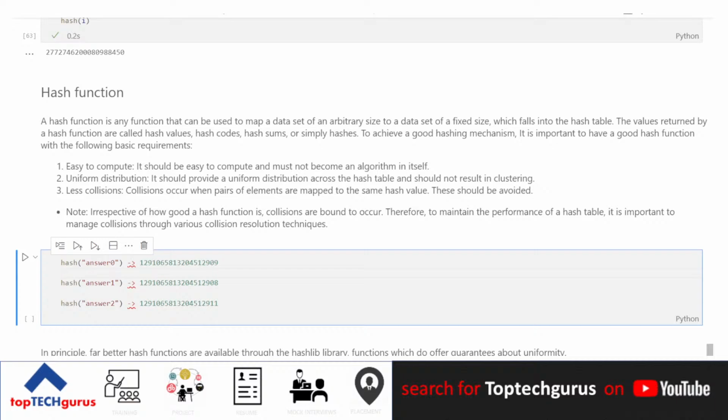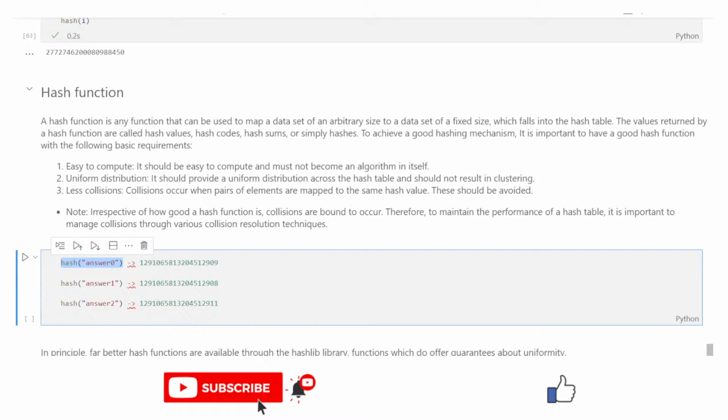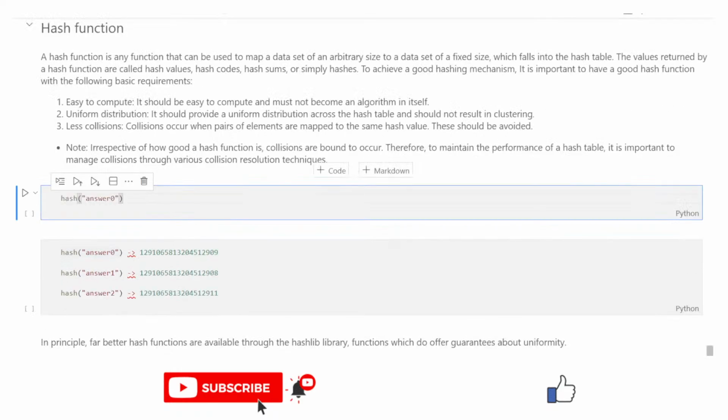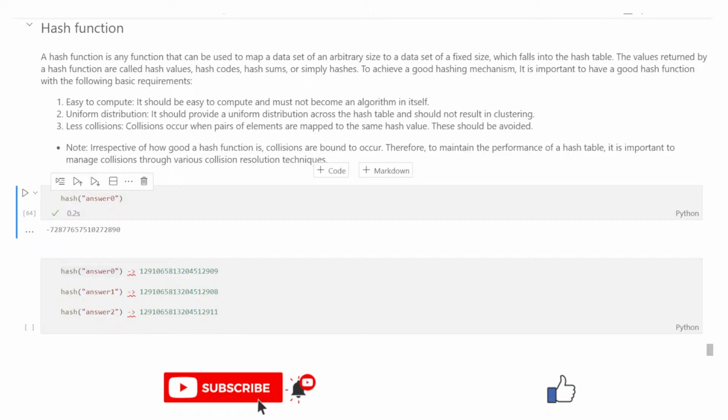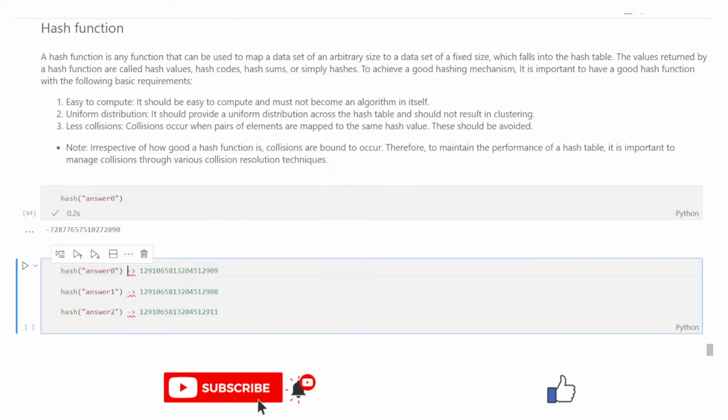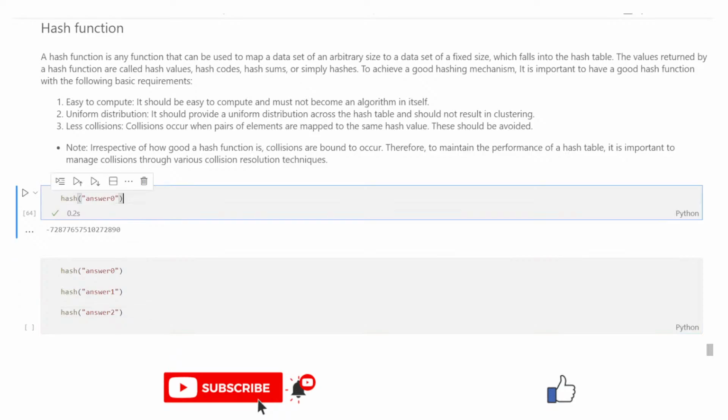So if you look at this, let's try this. So what hashing algorithm we use is very important.